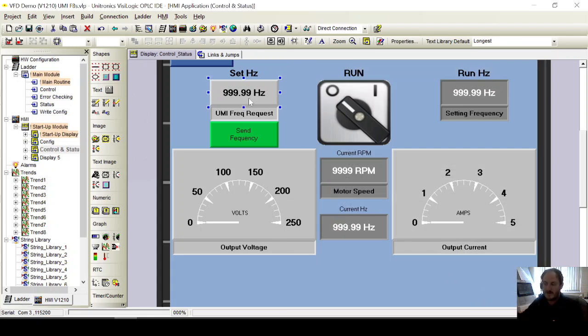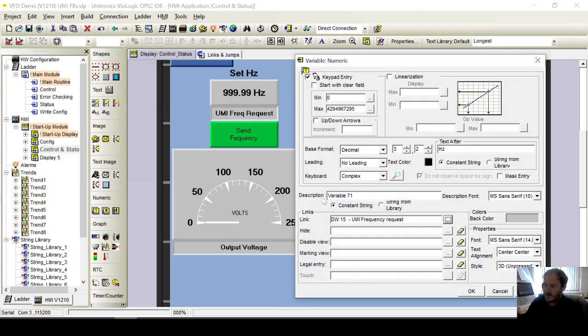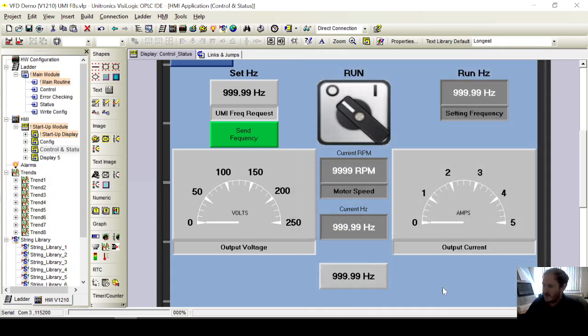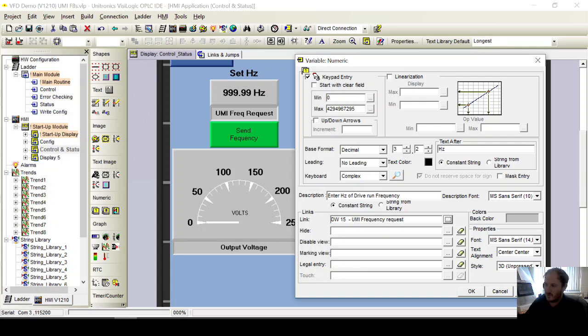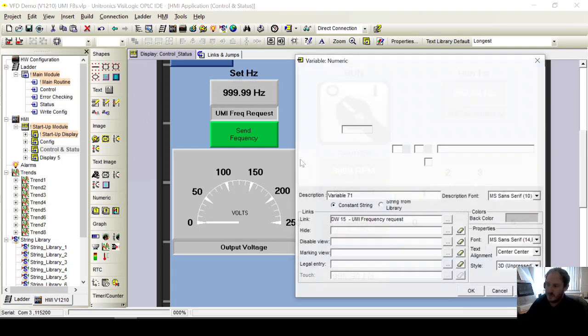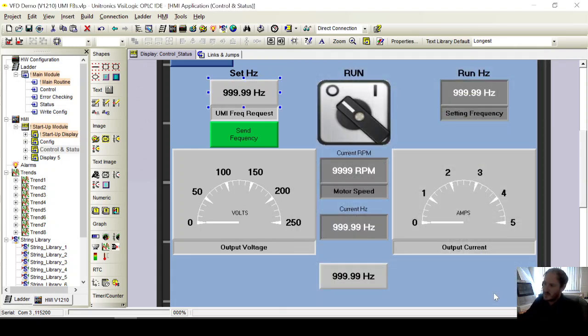If we were to copy this element and we wanted to use it twice on the same screen or on a different screen, I'll do the same thing again, copy, move the original out of the way, and then right click or Control V and paste. And now if I go into our new element that we've pasted, we have lost that description that we've put in there. It's basically removed it and just put a generic variable description in for the keypad. The original one does have the description of the keypad that we created, but it's just something to be aware of, that it does remove that description from the new element that you've pasted.